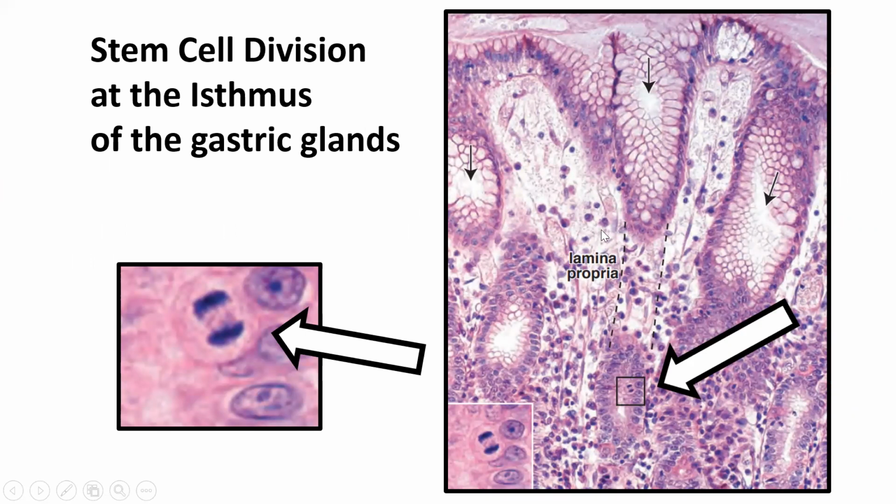I put just this image because I really like it. It's showing a mitotic division of the stem cell at the isthmus here. It's difficult to spot, but you can see this is the gastric mucosa. You see the isthmus here. This arrow is magnified, and you can see the cell division. Very nice, actually. I tried to zoom it in, but it became fuzzy. But it shows you how this cell division happens, and you can see it on the microscope, usually in the late stages, not the early ones, but it's visible. If you look carefully under the microscope in these slides, you'll find several of those, and you'll know that here is the isthmus. Otherwise, it's difficult to find the actual location.